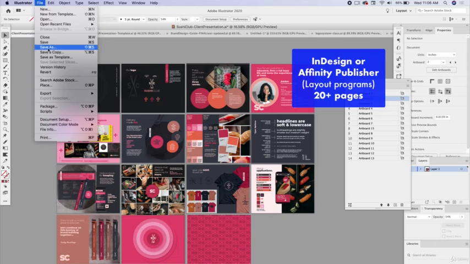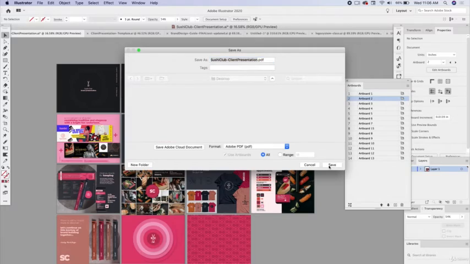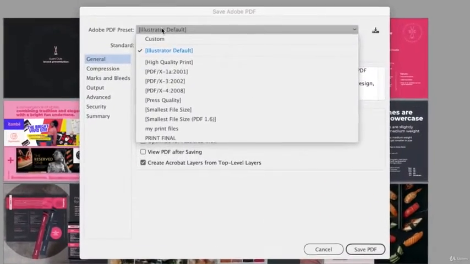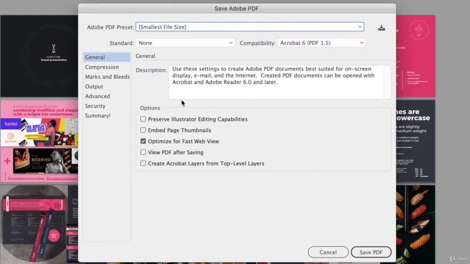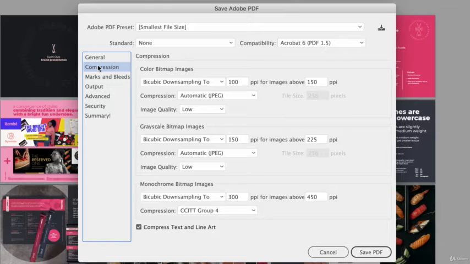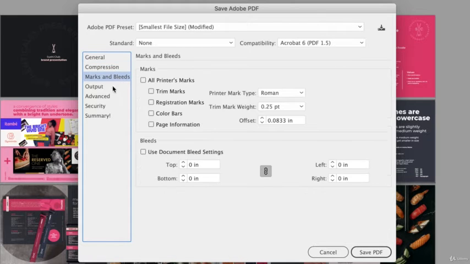Let's save this as a PDF. So just going to do File, Save As, a PDF, and I want it to be pretty high quality. It's probably going to be seen as a digital document, most likely. They're probably not going to print it out. Some do, some don't. So I'm going to do the smallest file size, but I'm going to make some modifications. I'm going to go down to Compression, and I'm just going to make sure it's 300 dpi, which is a really good, solid resolution for them to see that in. So I'm making some modifications so that it has a smaller file size, but I'm increasing the resolution to make it nice and good.